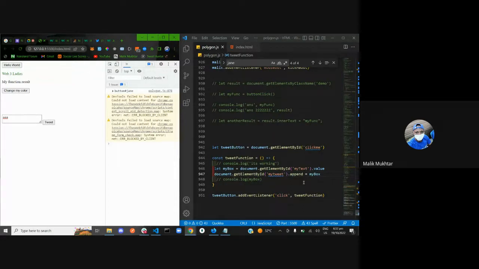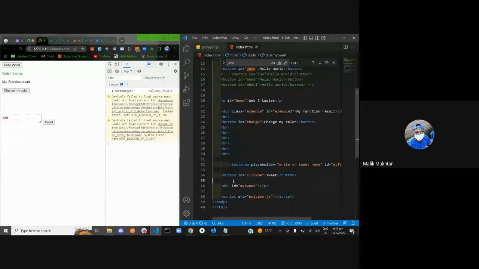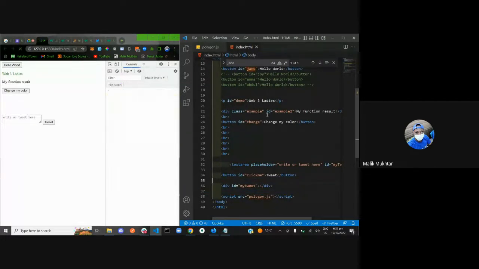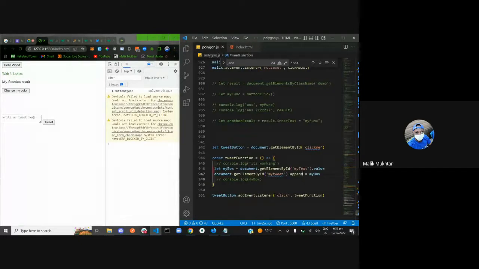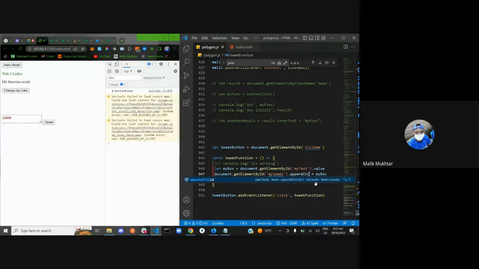A paragraph. Let me change it to a div. Let's change this to a div. So we have to change this to a dot append child. We have to create a paragraph for it to work.